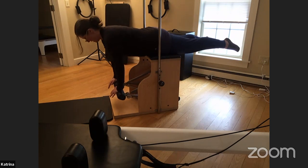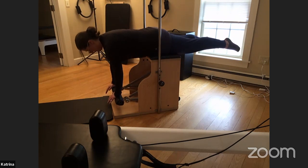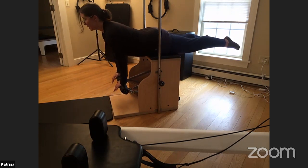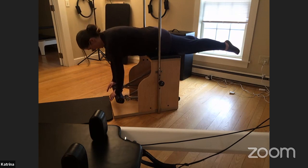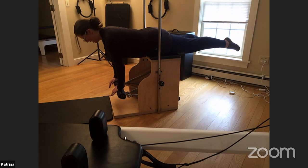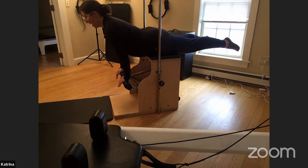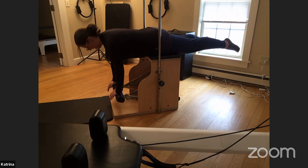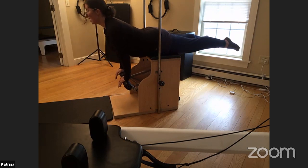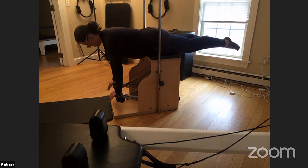Exhale, press down. Inhale, lift up into extension. Exhale, press down. Inhale, up. Exhale, press. Inhale. And exhale, stay there.